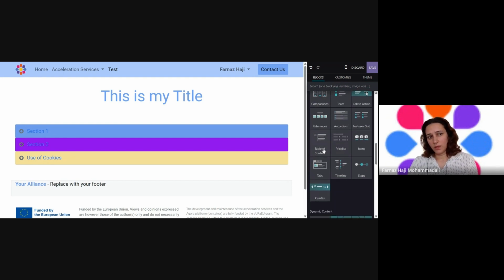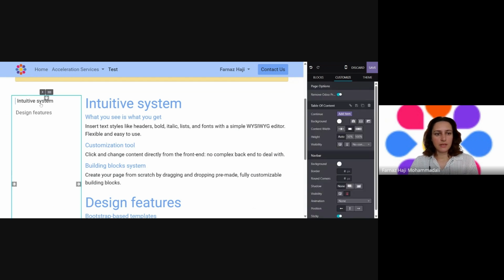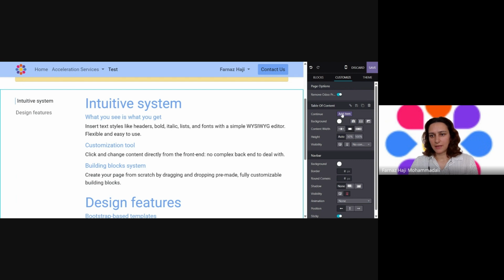And if I go down, one of the other important blocks that we can use is the table of content. Imagine if you have a lot of information and you wish to add a lot of things and you want to use this table of content. It's super easy, and by default you have 2 items, and if you go to the right you can just add items. As you can see, the items are added.